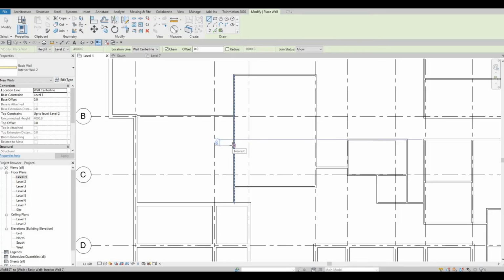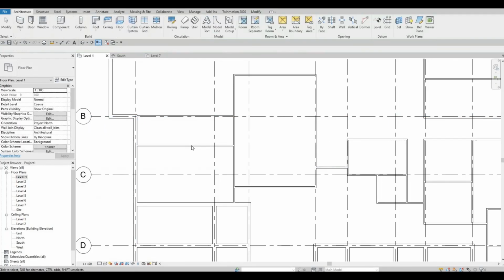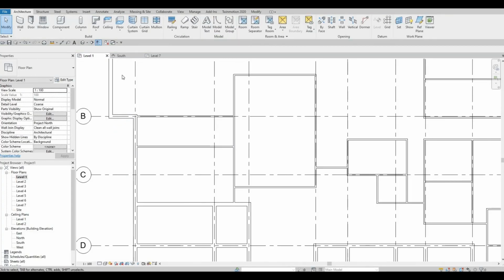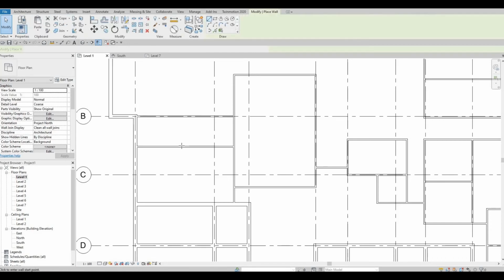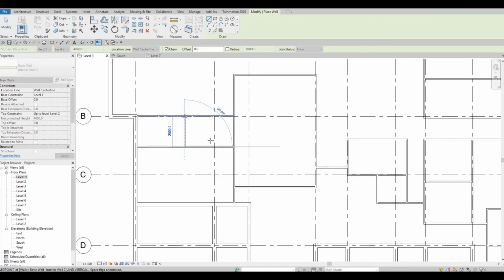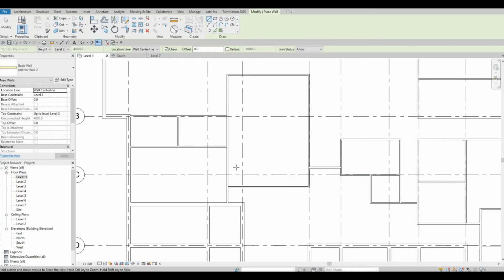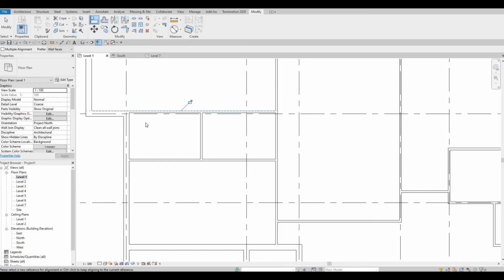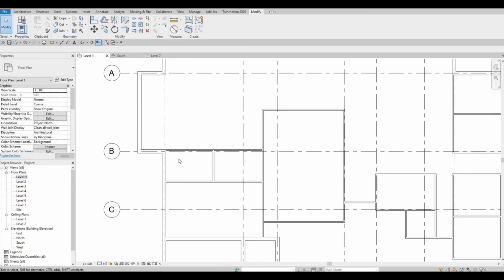So actually not in the middle, but something in the middle of B and C. So around 2500. And then let's close this off in the middle, like that. Here, I want to align this wall, so AL. So that's aligned.